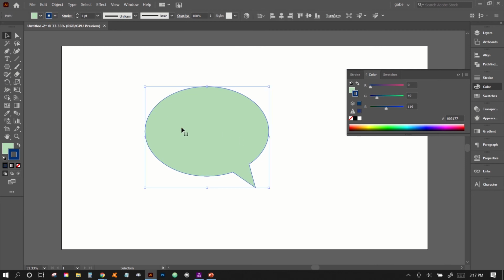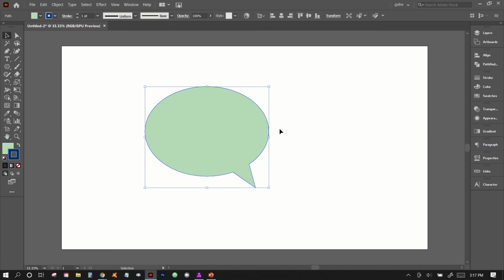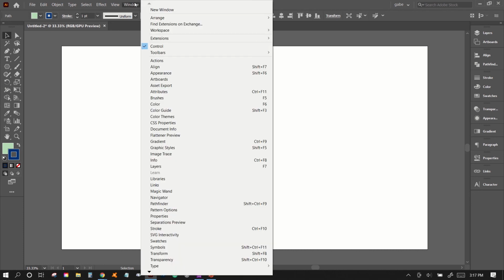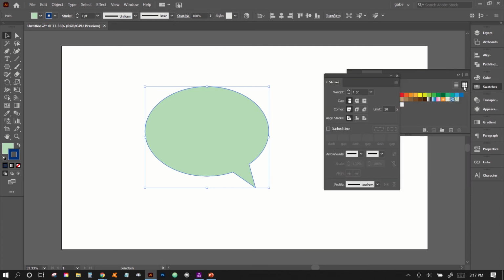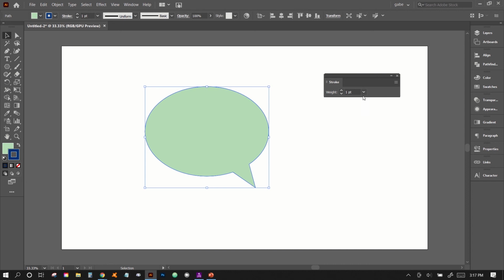Yeah, and then now once we've selected it, we can also change the stroke. So you can go to the stroke panel. Just go into Window and Stroke right here, and you'll see that it's this icon right here. Or it'll pop out a panel just like this on your workspace. So with your object selected, you can increase the line weight of it. If I just click up, you can see that you can make it quite a bit bigger. And there's actually other options under here too.